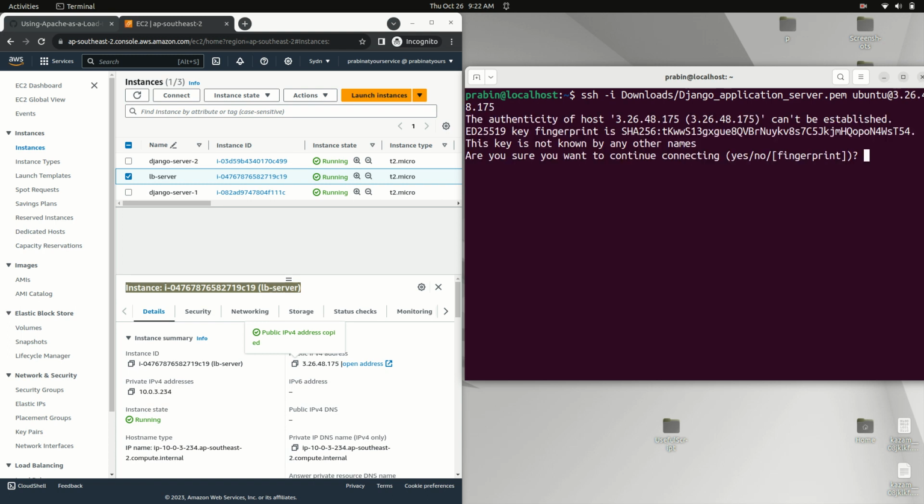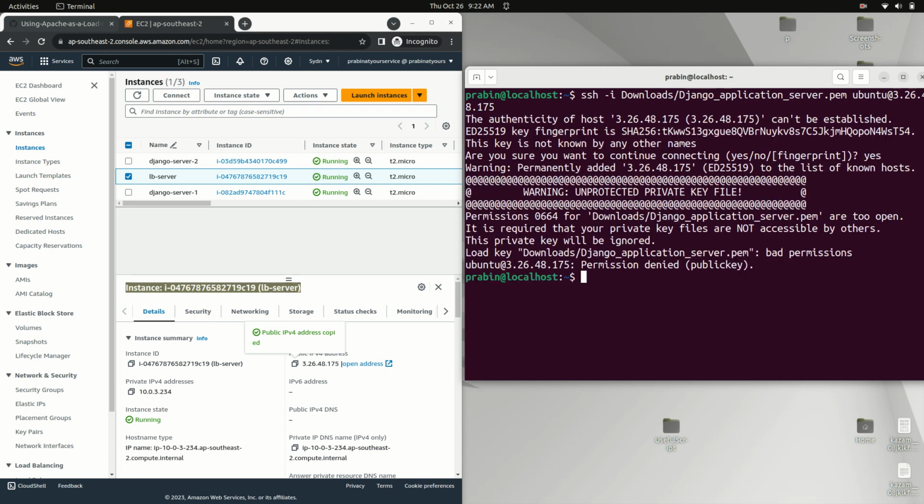Yes. So we are in. Bad permission. Okay, something happened here. Load key, bad permission. Not a problem.